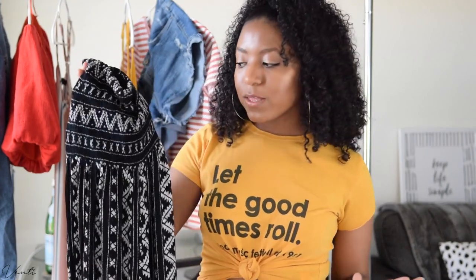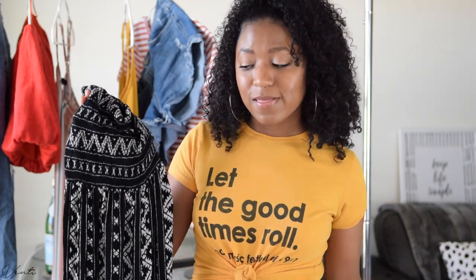The third style essential is a jumpsuit. This one I purchased from Urban Outfitters a while back — I actually featured it in my spring trends haul. It's styled on vinceyfashion.com, so definitely check that out. The reason I'm recommending a jumpsuit over a romper is because some people don't like to show their legs during the summertime. It's totally understandable — everybody has their problem area or the area they prefer to keep covered. So if your legs are an area you'd like to keep covered, a jumpsuit is a must-have.